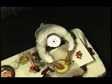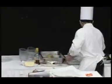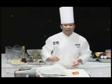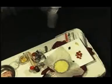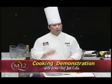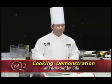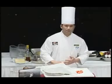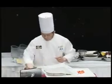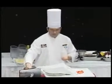Actually, I'm going to explain how it works for the truffle as well. Then we're also going to put some of what we call truffle. I'm just going to chop it up. Ladies and gentlemen, we have three kinds of truffle. The black truffle, which you can find only in the summertime. We also have a white truffle. Sometimes we have it on board, but we don't use it as always because the black truffle has a very good flavor, so this is what we use. The white truffle you can find only in the wintertime. And we also have a ready-made truffle, which is truffle oil, with a very strong aroma.